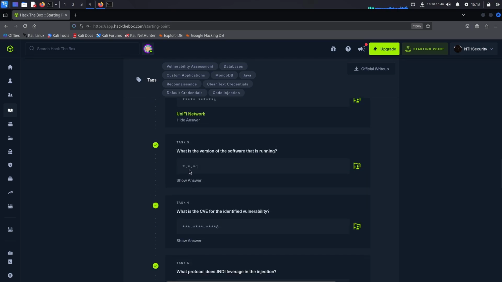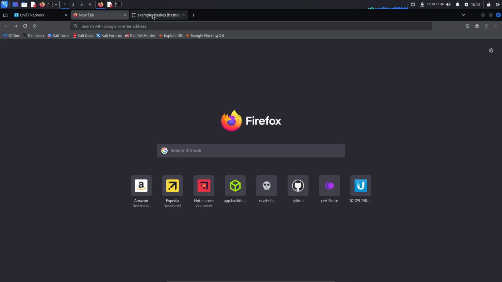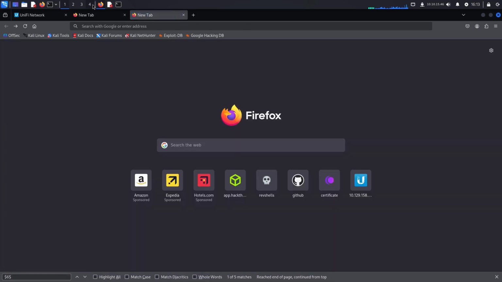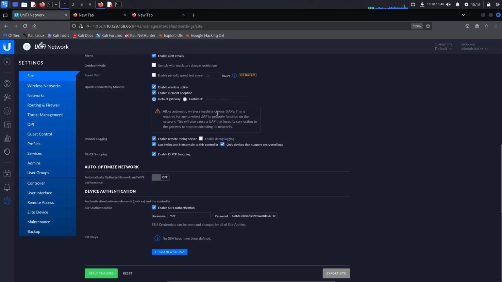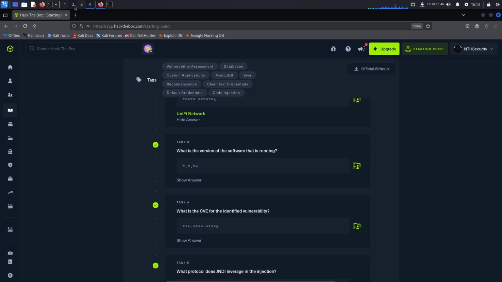What's the version of the software it's running? So this is what we looked up for exploits. I don't even know what the version is now because I'm in, but it was like 5.4 something.